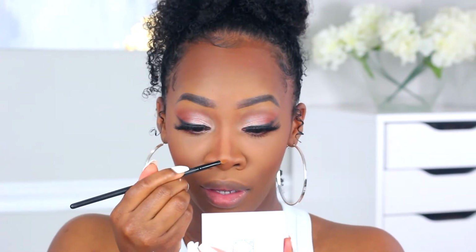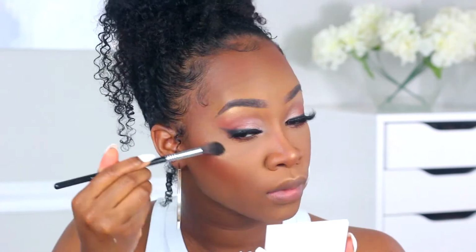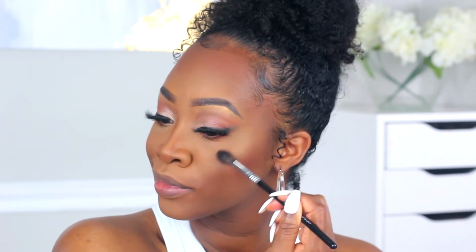I'm gonna use the Sahara Dawn, which I already mentioned is one of my favorites. It's probably my favorite OFRA highlighter. I'm gonna use this today to highlight. I just love the gold tint in this. Gold is just, oh, everything when it comes to a highlighter. Like, look at that, it's beautiful. And I'm just highlighting in my usual places, which is under my brow bone, down my nose, my cupid's bow, as well as my cheekbones.